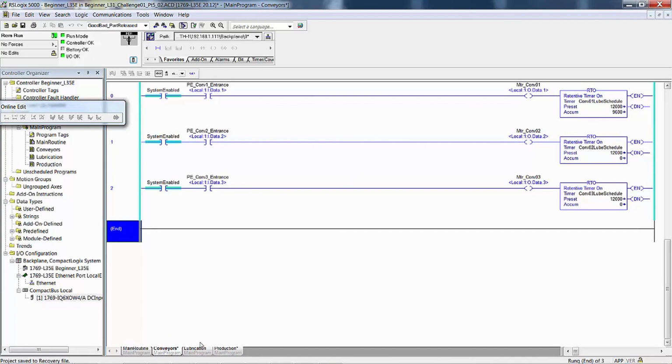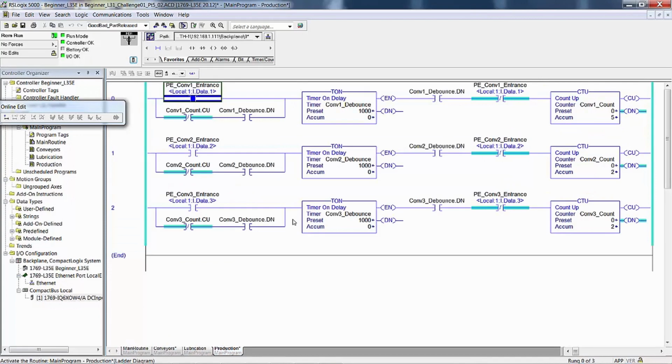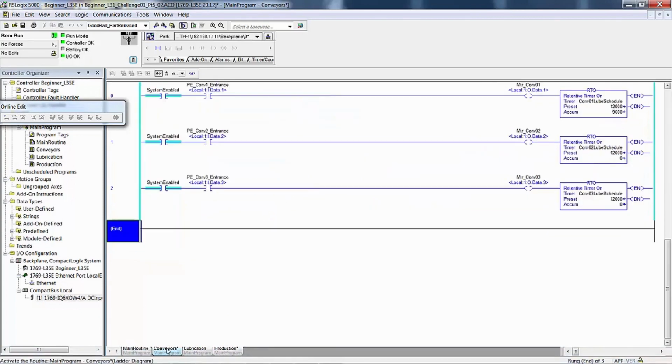And we know that this all works because we tested all 3 of these. We don't need to test all 3 of these because they're so close to identical that it's ridiculous. We just have different switches. Switch 1, 2, and 3 turning on conveyor 1, 2, and 3. They represent the photo eyes. We're going to have some nuances come up as we continue with this little fictitious project, our little fun challenge, where we don't want the conveyors to run anytime the photo eye is blocked. We'll just wait and see those.